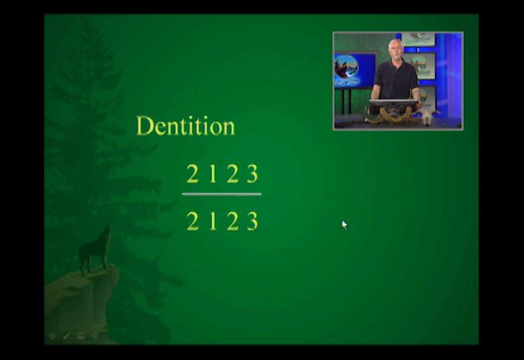So in the case of humans, for example, if you start at our midline and work laterally to the side and posteriorly, our dentition is 2, 1, 2, 3 over 2, 1, 2, 3. The 2 here represents incisors. So if you start at the midline and work laterally, we have 2 incisors, 1 canine, 2 premolars, and 3 molars. And we happen to have the same dentition in the upper jaw and the lower jaw. That's not always the case in all mammals, but that is our particular case. And so this would be our adult dentition.